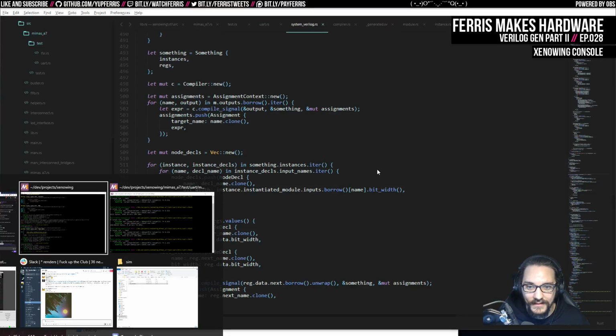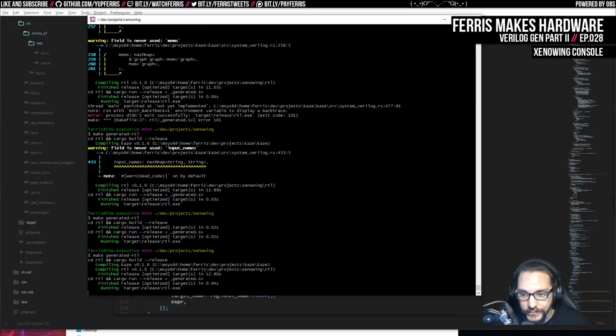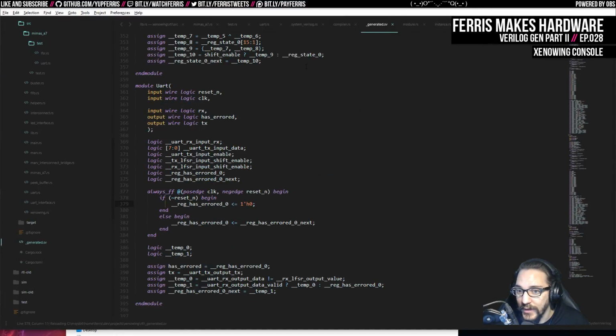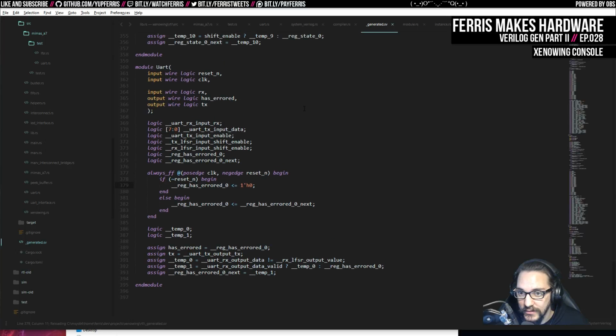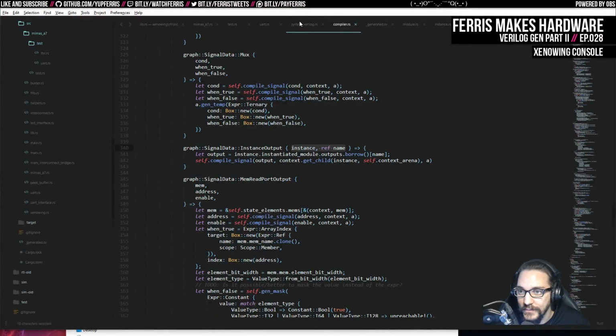Does that work? Great. And this isn't complete. This should just output the declarations, but it shouldn't actually have any assignments for them. But I still want to see what the generated code looks like currently. And by the way, I won't stream for too much longer. Yeah, so here we see all these declarations for inputs, for instances that we do not have yet. So we'll get cooking on that too.